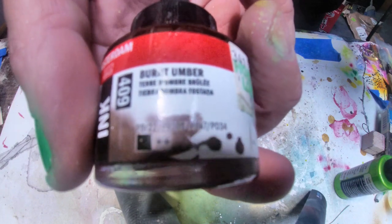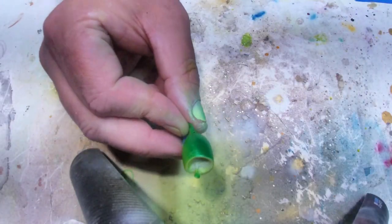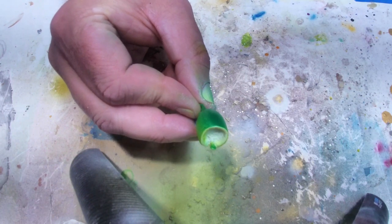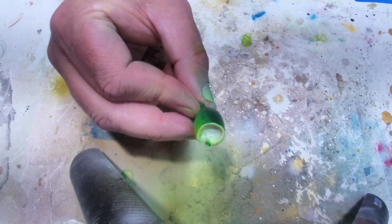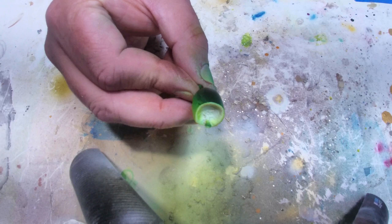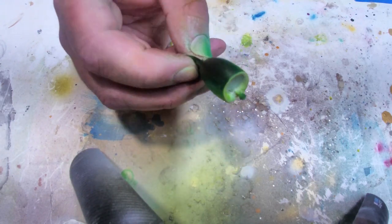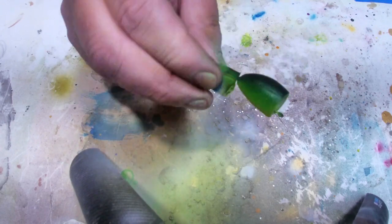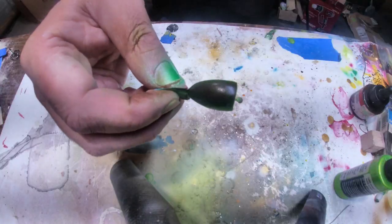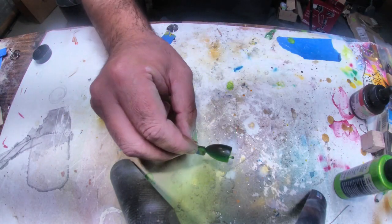So as we've moved on through the colors on this lure, we finally moved up to our darkest color that we're going to have on here, and that is our burnt umber. So we started off with an opaque yellow, moved up along the sides with a wicked lime green, went from the tops down the sides with a pearl green, and finally ending this off with the dark color of burnt umber on the top and very, very lightly down the sides.